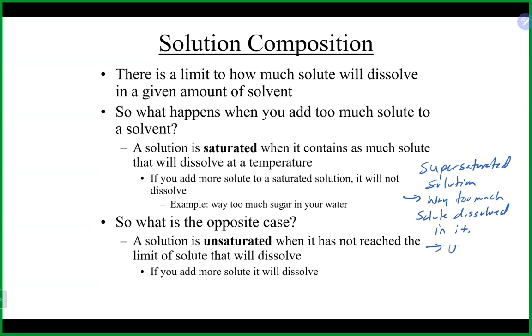It is a really unstable solution because of that. So typically how you make a supersaturated solution is you make a saturated solution, and while you're making a saturated solution, you actually heat it up. So as you're heating up, what that means is you're going to be able to get more of the solid to dissolve. So like your sodium acetate demo from last week, they heated that up.